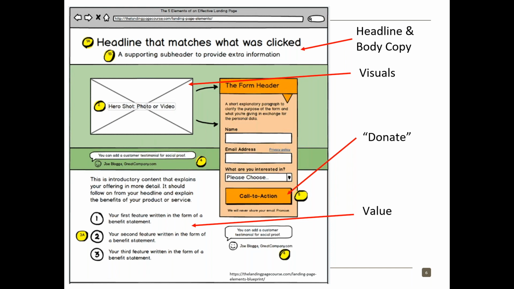All visuals and images and photos should be the same. You should have a clear donate button, and you want to specifically say the words donate or give now, for example, rather than submit or complete your gift. Donate and give now complete the action of giving, and we'll talk more about that specific language in just a minute. And then you want to also make sure you're telling the donor the value of their gift and what it would mean to your organization to receive that gift. This can be done through telling them that $25 will purchase X, or $50 will purchase something, or $100 will purchase something. You want to be very specific, and you want to tell them how far their gift will actually go.